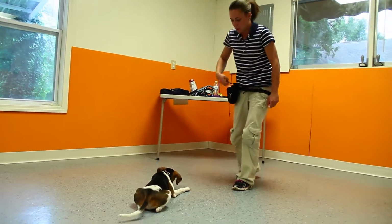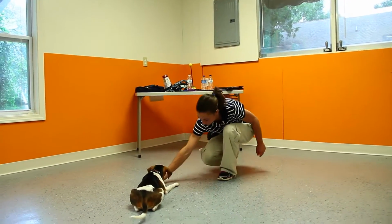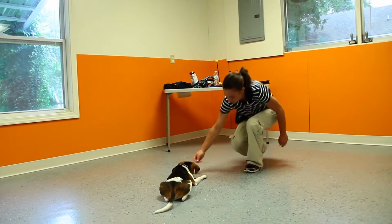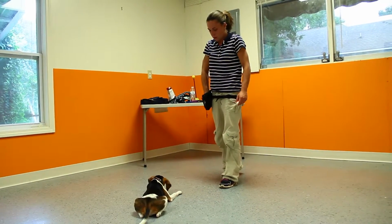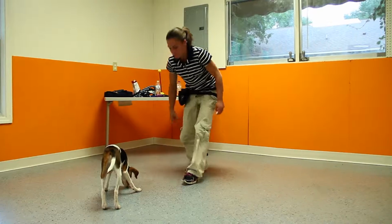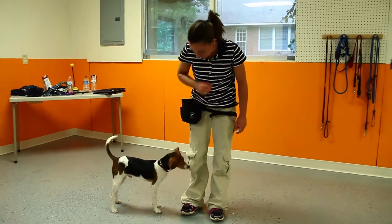And you'll notice that Beth clicks while she's on the way down. If you click on the way up, the dog may break the down position. So click on the way down and then deliver the food on the floor as quickly as possible. And what I would now do, wonderful, I would now release him from that and tell him what a fabulous little dog. Good boy.